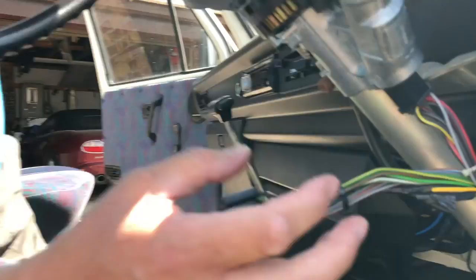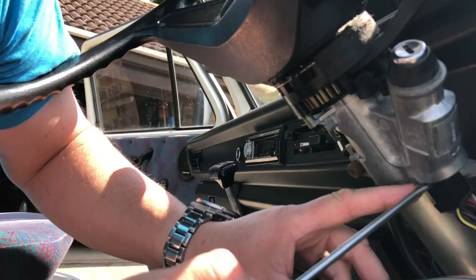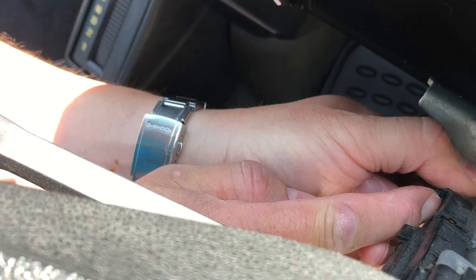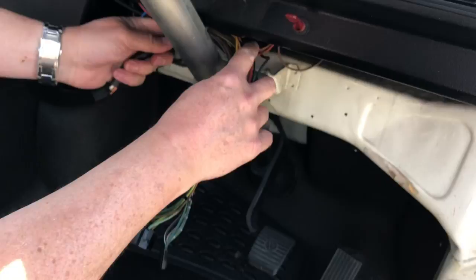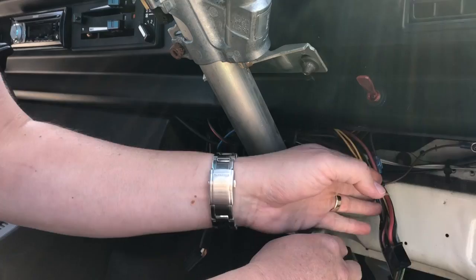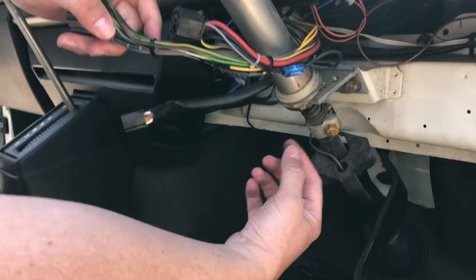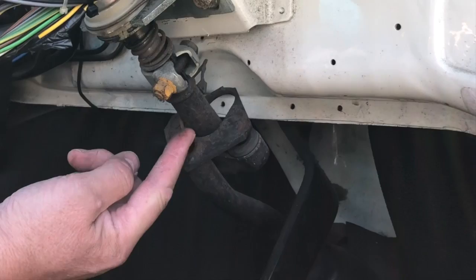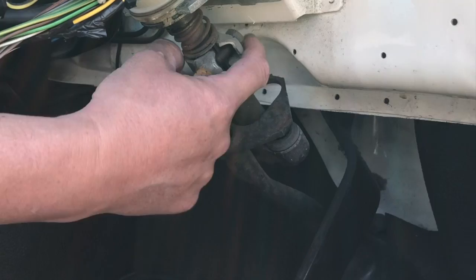And that's the first connector off — and there's a third one — and we're off. So that is the loom free. While we're at this stage it's worth noting this really unusual steering column. I've never looked at this before — you can see the column itself is cranked, it doesn't go straight down. There was a wire running through this tube, so I think that's just an earthing point. I shall discover more about that as we go.